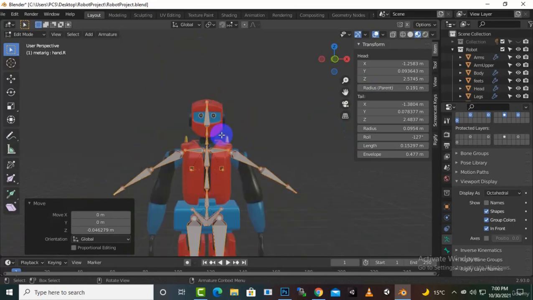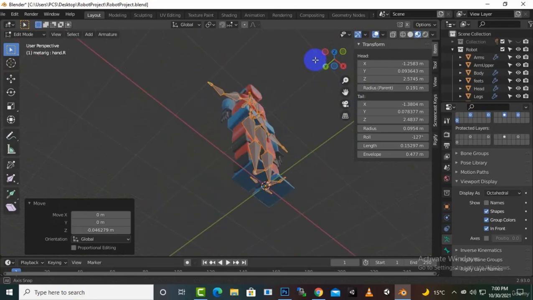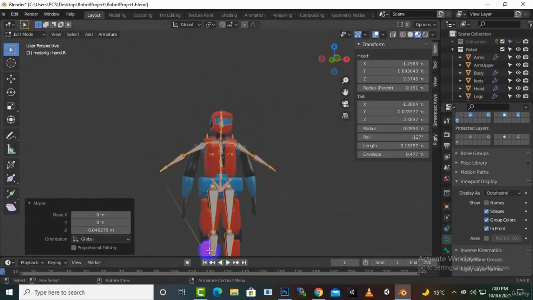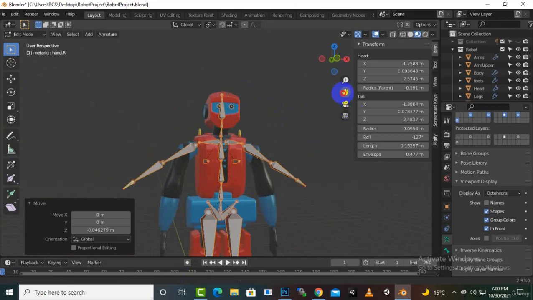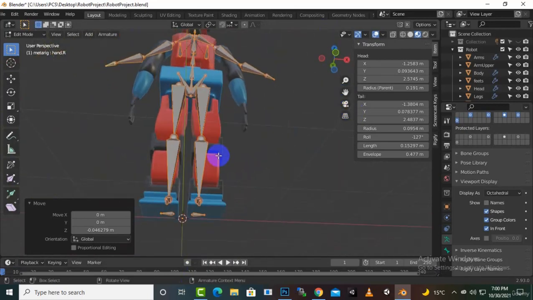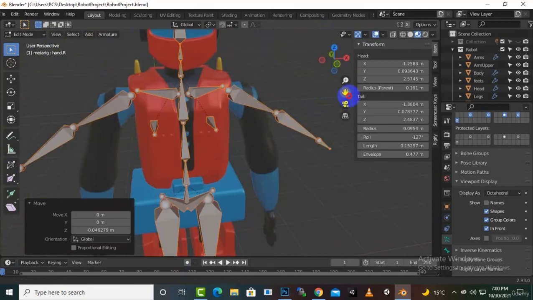So here you can see that in the side view it looks good, and the torso section is also nice. Usually things are absolutely normal, but we will just tweak a little bit.